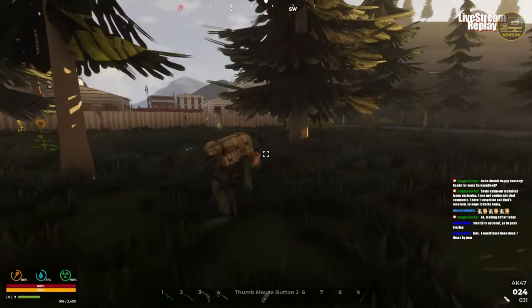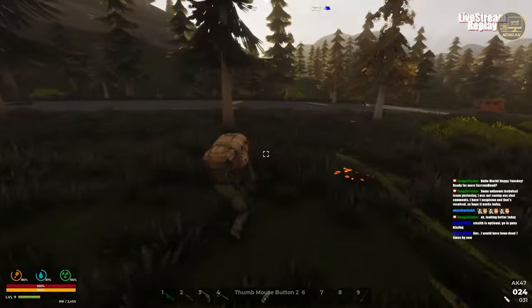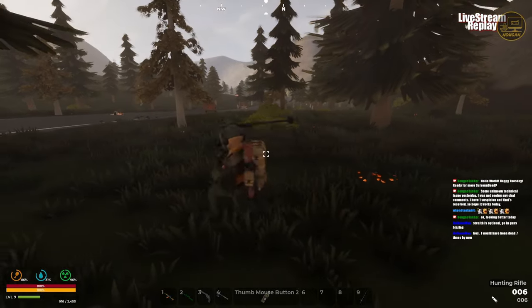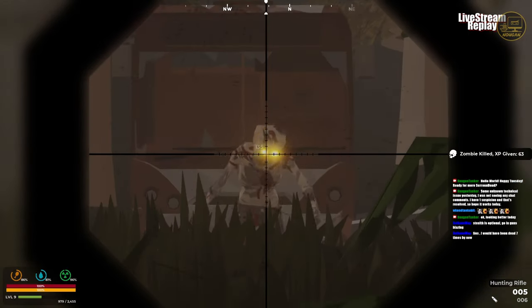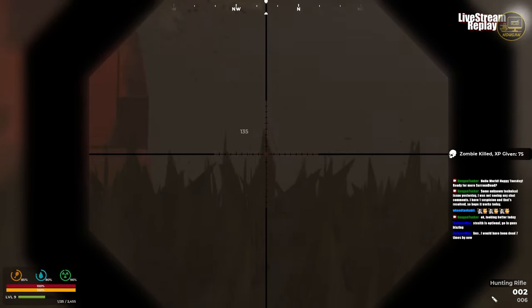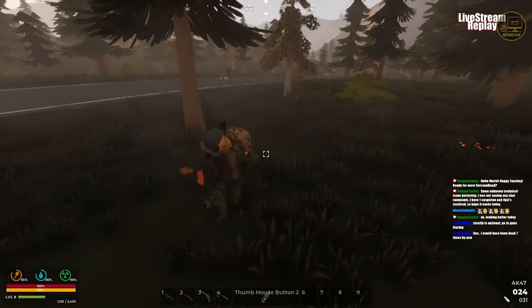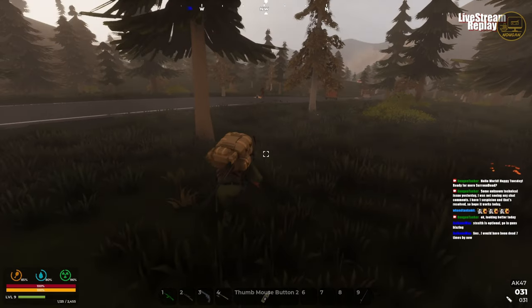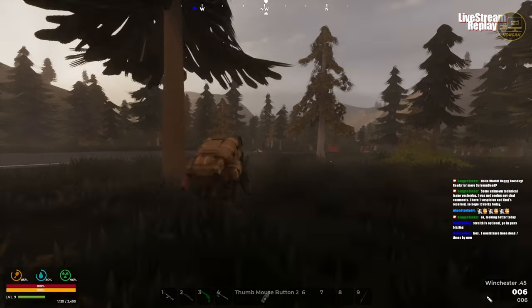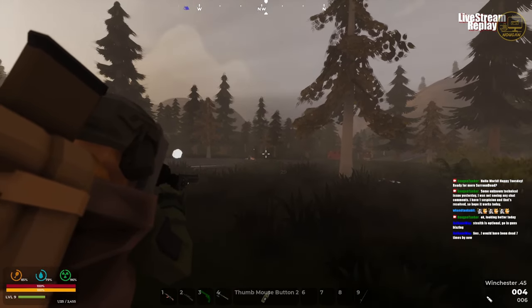I don't hear any gunshots either, so, well, of course some of them may not be using guns at all. What is that? Oh, those are just zombies. Oh, may as well. Just kill him with a pistol. But missed.